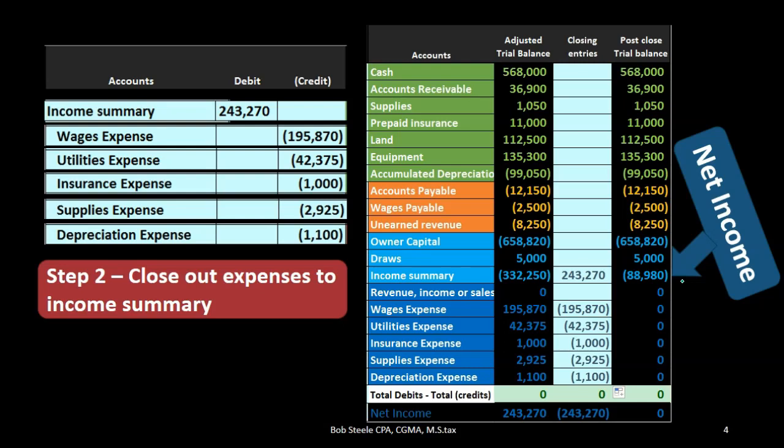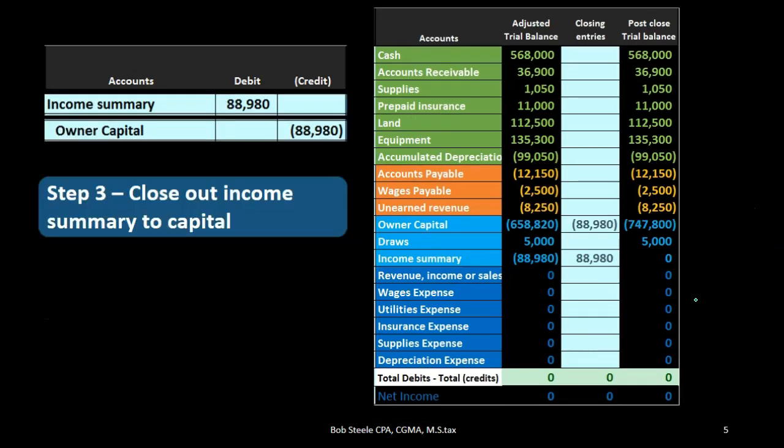Why would we do that? It's that check figure. It gives us a check to tell us that all of the income statement accounts are zero, and that amount in the income summary is equivalent to net income that was reported on the income statement at the end of the last time period. Then we're going to take that net income, we're going to allocate it to the appropriate capital accounts. That's what we did in step 3, taking it out of income summary, allocating it to the capital account. Only one capital account in this case. If we were a partnership, there would be multiple accounts to allocate to.